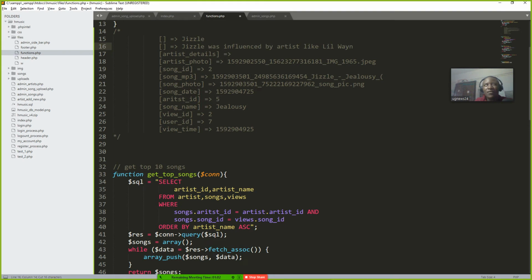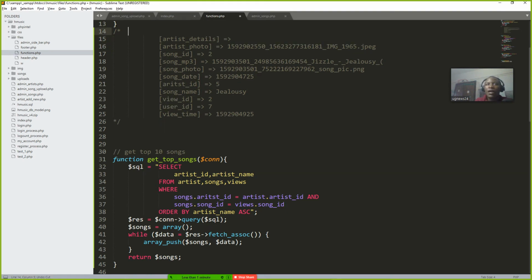Artist biography, when I'm previewing a song, I don't need it. Artist details, I don't need it. Artist photo, do I need it? Okay, let me just put there. Artist photo. Then song ID, I'll need it. So I'm selecting specific things that every song must have.